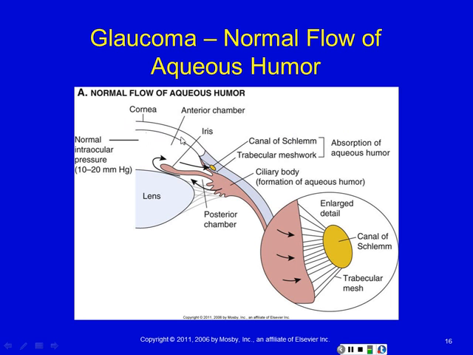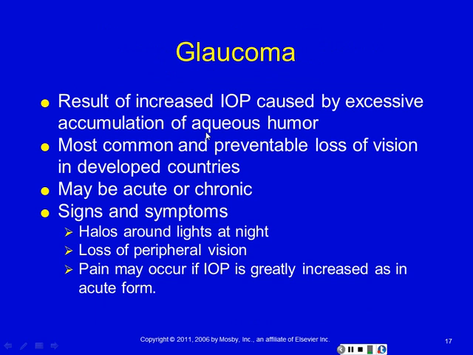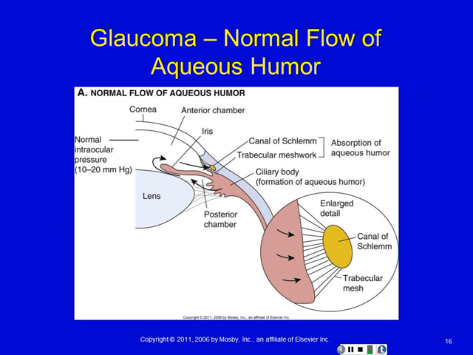So this is normal. When they puff that little puff of air, that puff rebounds off the cornea and the cornea pushes back, and they measure your intraocular pressure, which is the pressure in your anterior chamber. Okay? Usually that's about 10 to 20 millimeters of mercury. So glaucoma is an increase in that intraocular pressure, and it results from too much aqueous humor. There are two paths to get there, but you end up with increasing aqueous humor in this area.